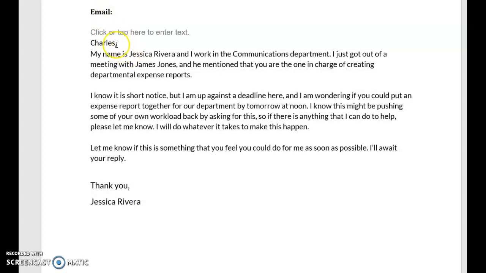Comma after the name, a first paragraph introducing who you are, second paragraph telling me what you need, third paragraph ending your email with a comma at the end of this, thank you, and then your name. If you want to make it official, you can even put a pretend phone number or even an email address.